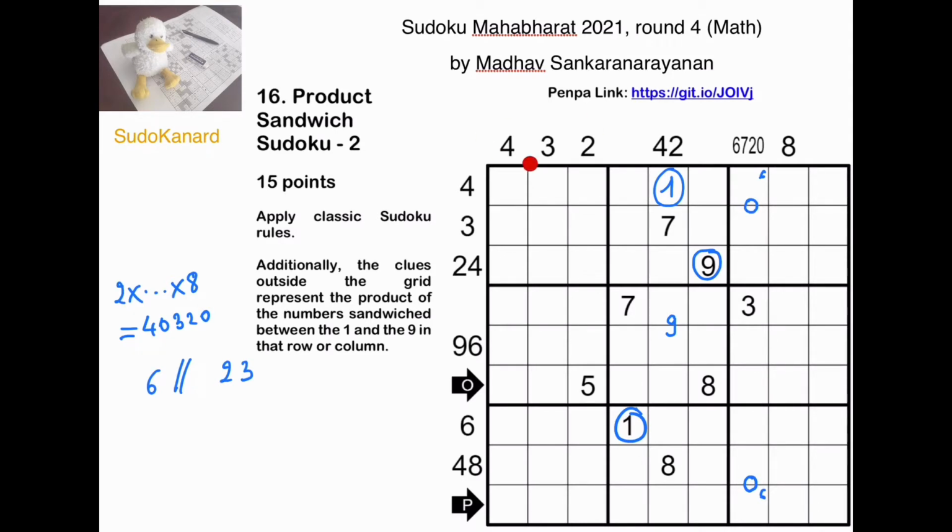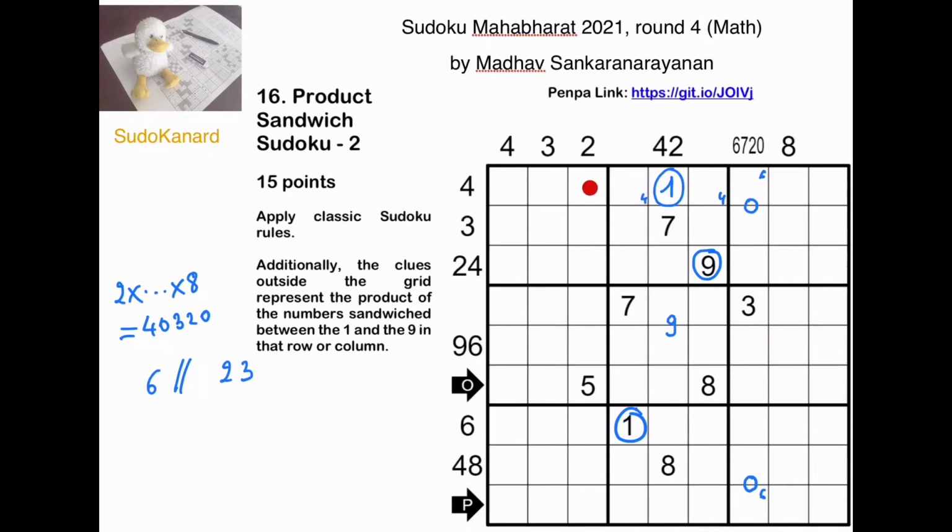Now, something of interest is all those small numbers, because we now know that this 4 is the only one in the sandwich, so 4 has to be here or there. So we get one option, which is 4 here with a 9 there, or 4 here with the 9 there, which would be convenient, because with 9 here we get the 1 here, the 6 there. That would be easy to handle.